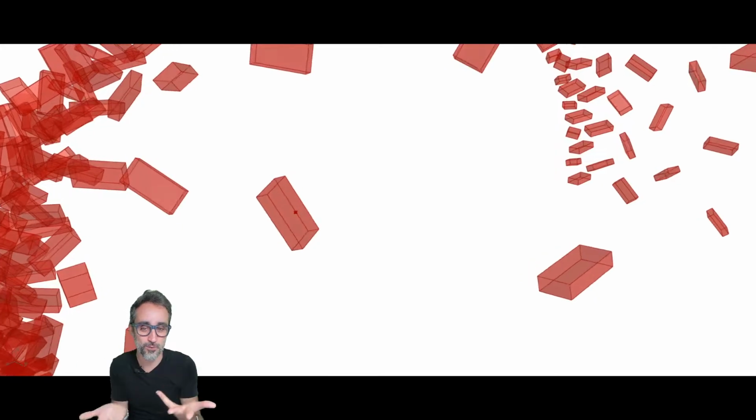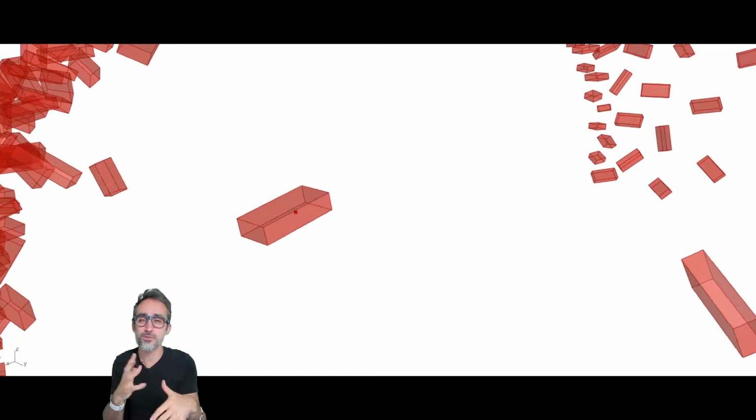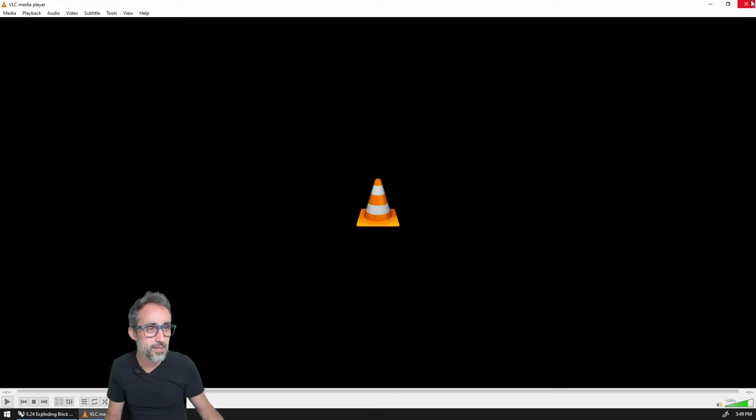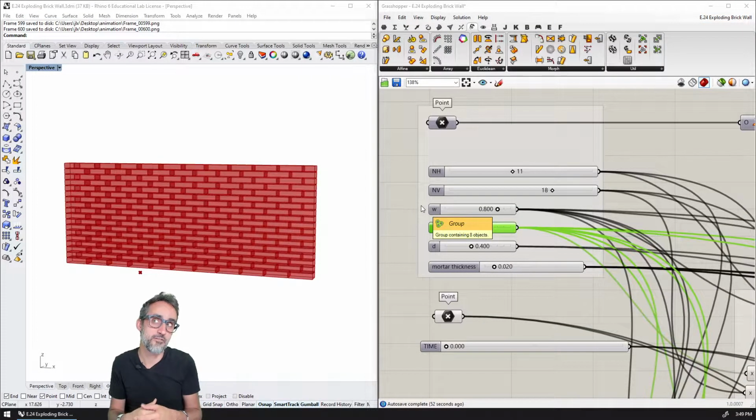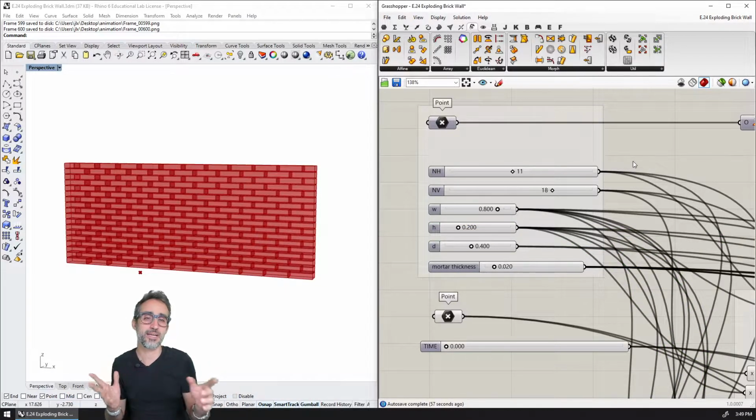Obviously, the explosion is not going to be physically accurate. It's just going to be a visual simulation, but it's going to be really useful to understand concepts of randomness, concepts of physics-based simulation, and all those kinds of things. So I think it's going to be fun and interesting. Perhaps it's going to be a bit more advanced than the general thread of tutorials that I've been following, but you're pretty advanced already in this series. So if you're interested, I think you're probably going to be able to take it, okay? So let's do less talking and more doing. Let's start modeling a parametric brick wall.